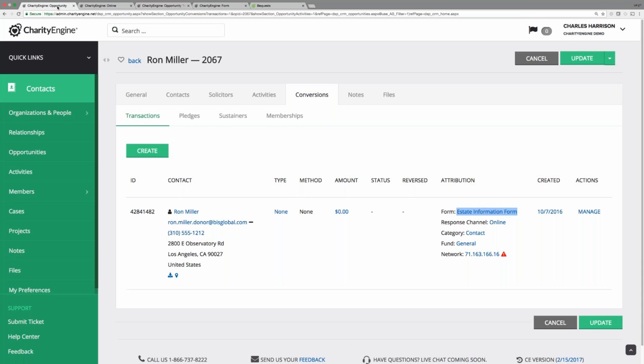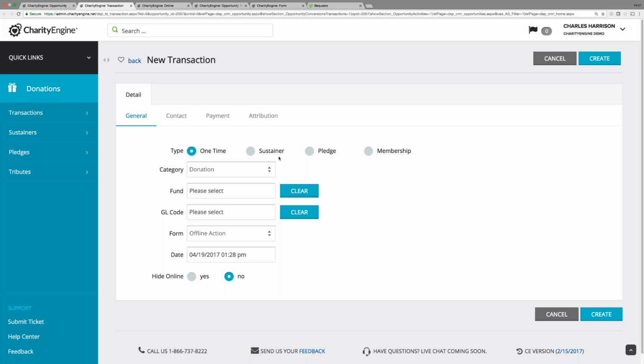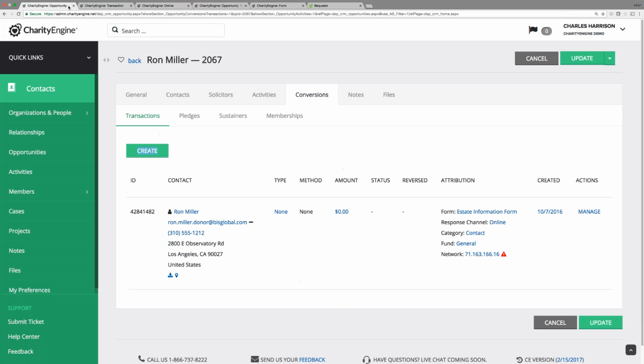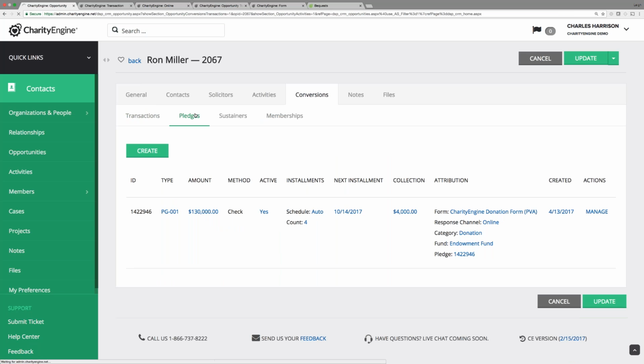Okay, so let's go back to, okay, our opportunity. So we've got the transaction. And if this was a single transaction after this phone call, the person gave Andrew a large check, they would just go ahead and we would create a new transaction just like this, and I'll open that. And that is just like everything else. I go in and I create the transaction, and it's going to tie it into the opportunity here, opportunity 26-7, okay? Or in this case, a pledge was made.